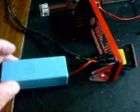Each one of these cathode controllers will run 2 lights, so if you just have 2 and you want them both on and off at the same time, you can do it with one switch. We're going to be running 2 lights, and I want to have them on 2 different switches. So basically we're going to repeat the same steps with a second controller and put that on the next switch.